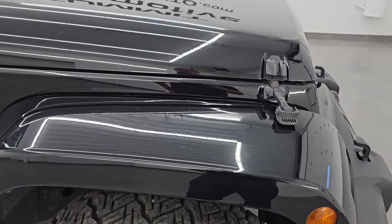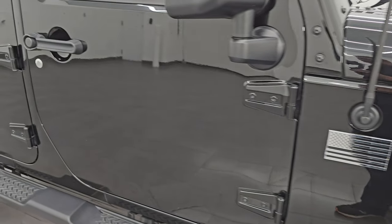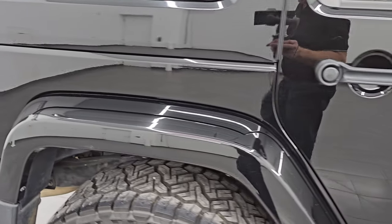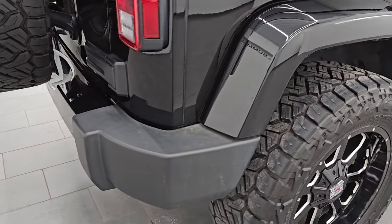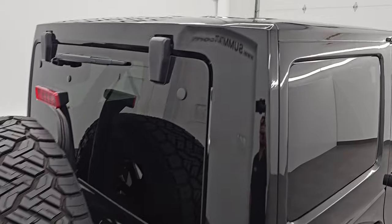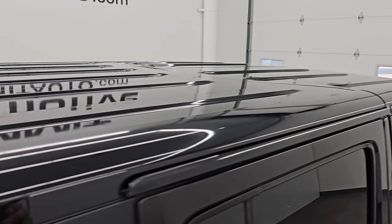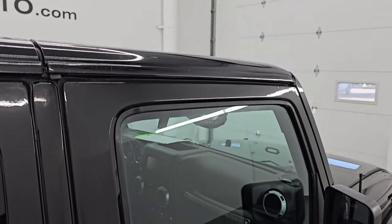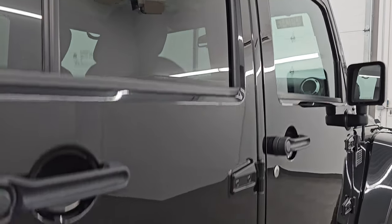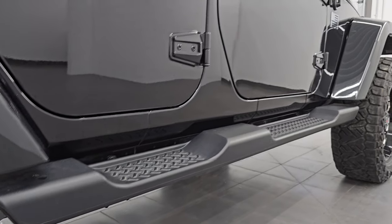As you go down this side of the 2016 Jeep Wrangler Unlimited Sahara, take note of how clean the body is, how reflective and mirror-like that paint is. I take these HD videos so if you are far away or even close by and cannot make the trip, you can see the Jeep, hear the Jeep, and have confidence in what you're looking at before you even get here — absolutely no surprises. You can make a smart and informed buying decision from wherever you're at, or if you get the vehicle shipped to you, you're going to know exactly what you're getting.